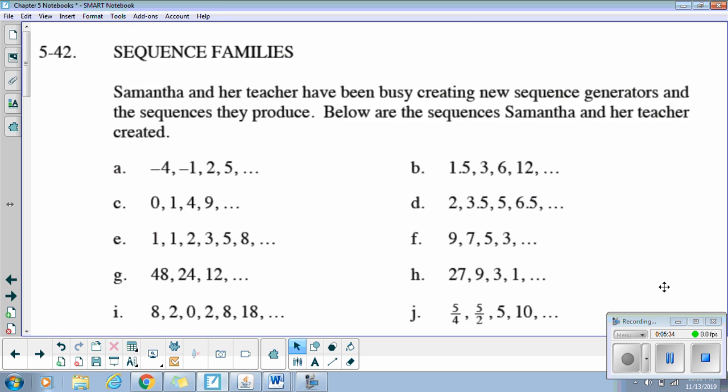All right, so this is where things get interesting. So I need one person from your group to go to our guest teacher and ask for the pile of sequences. There should be A through J in each pile, and you should have one paper for each of them. Once you have that, resume the video and listen for directions.